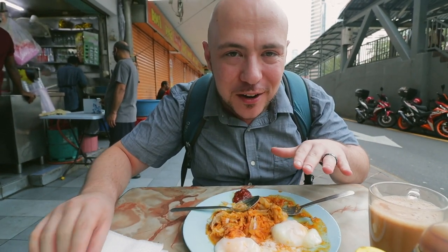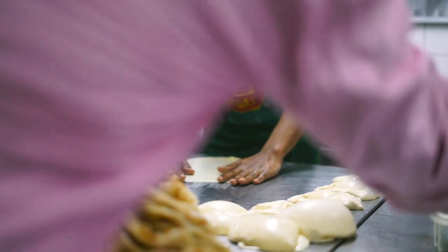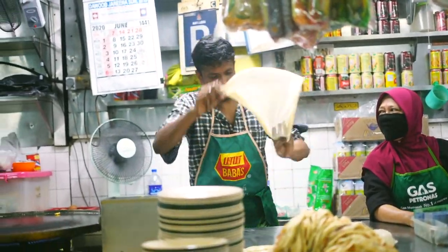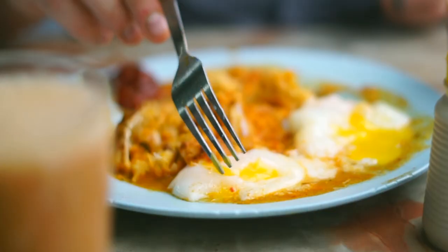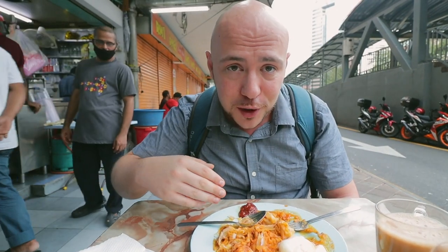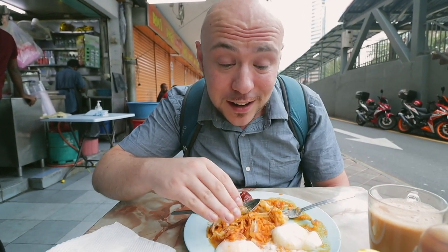This is before we even get into the egg or anything like that. That's just exploding with flavor. You got all that flavor from the curry — it's a fish curry. You got a lot of spice in there: cumin and the turmeric. You know, all the good stuff a curry should have. It's just a flavor explosion. Now we're going to add it in and make it extra special.